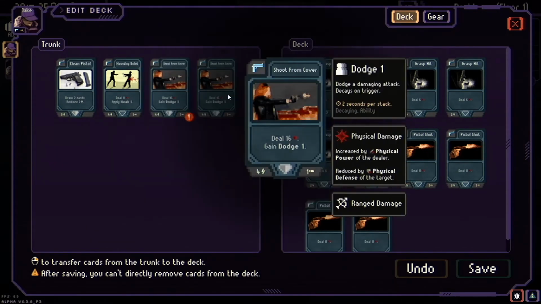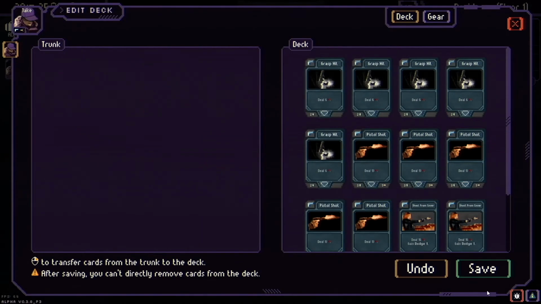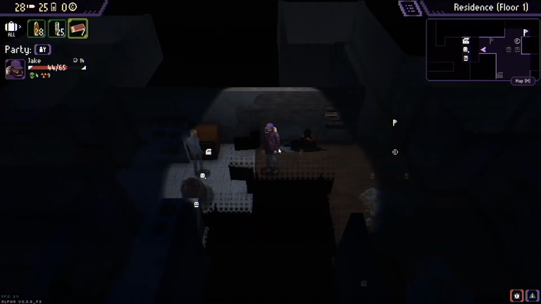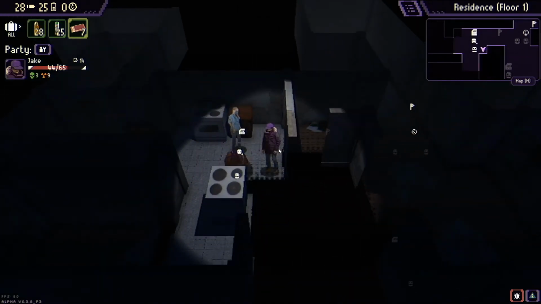Oh, I thought I already put it in here. Okay, fine. Do it now. I keep forgetting to click save, so I just click it and then I'm like, oh, expecting it to work. Then I'm like, no, we don't actually have this thing. So let's do some proper combat with all of our new stuff.